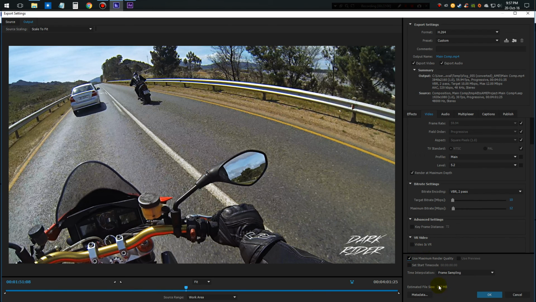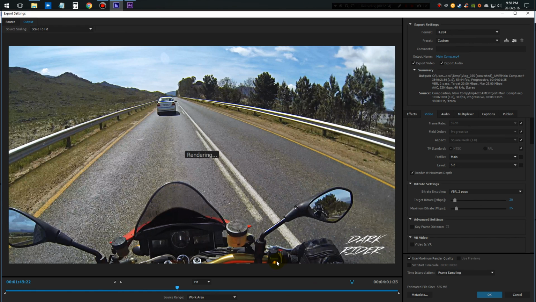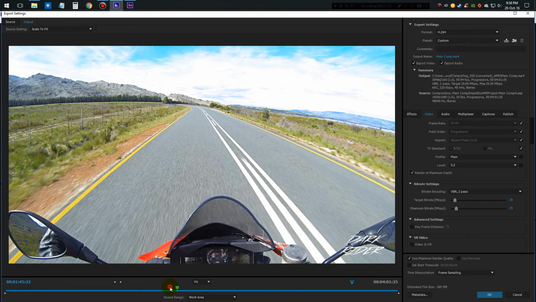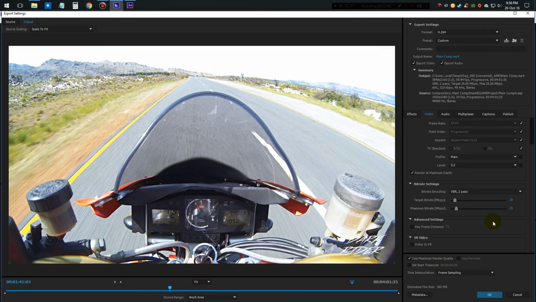So the file at the moment is only 297 megs, which is really not that bad for a 4-minute video. But the target bitrate is quite low, so I normally put it at about 20, and the maximum bitrate I put at 25. So you can see my file size has now jumped up to 585 megs, which is still not that bad, but for a longer video, 10 or 15-minute video, this will be over a gig easily. So depending on your internet connection and how much data you have, that might be an issue. It's not an issue for me. I have uncapped data, so I make my files as big as they can be.